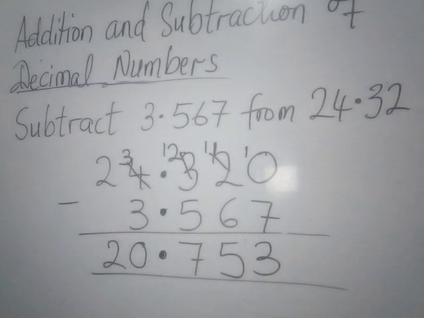Okay, so the decimal matters a lot. But in the case where you have a small number and you need to subtract a bigger number from it, you go to the other number to borrow, to get something that will empower that digit. The way you do it for whole numbers is exactly the way you do it for decimal numbers. It's basically the same thing. So once you understand how you do your addition and subtraction with and without regrouping for whole numbers, you will definitely be able to apply it to decimal numbers. They are the same thing. The only thing you take note of is your point, your decimal point.